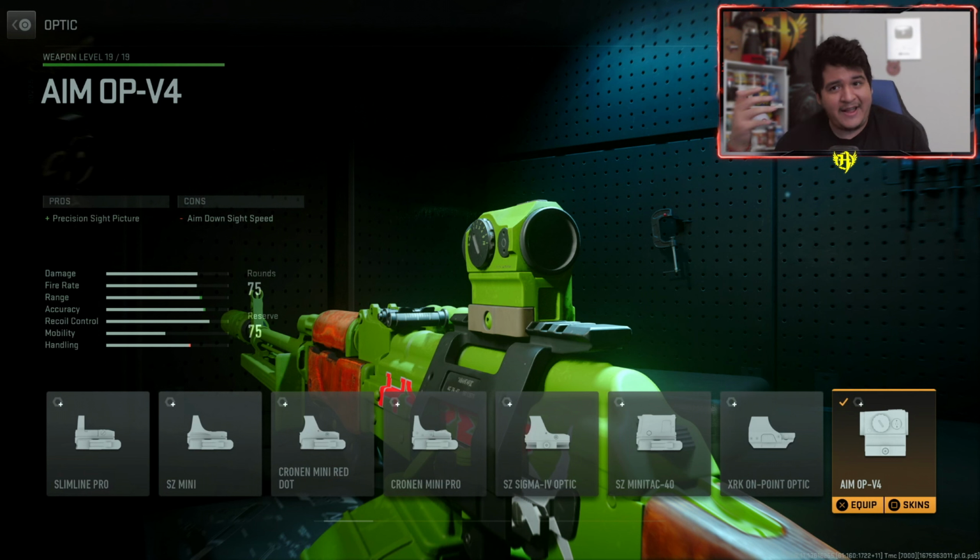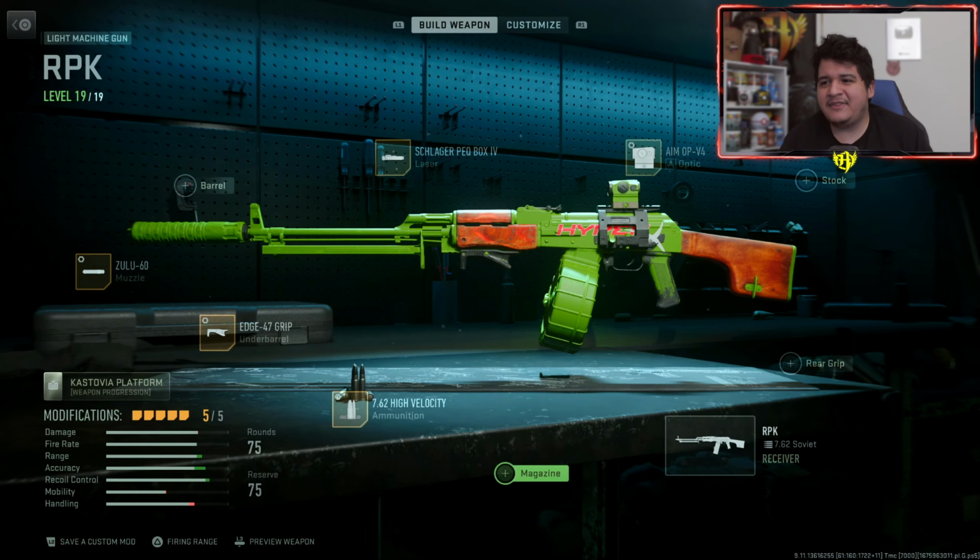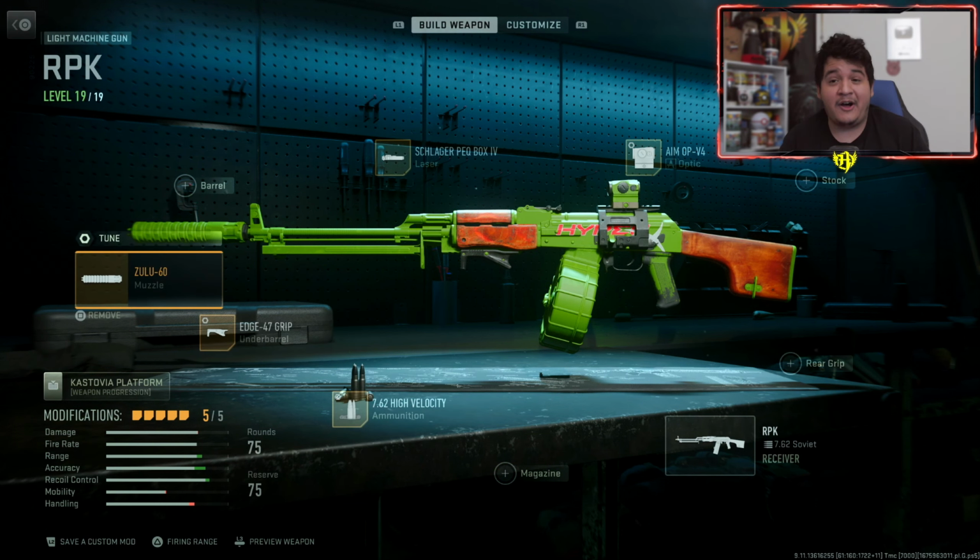And finally, for our optic, we need something that can see, obviously, at longer ranges. And that's where we're using the AIM OP V4, which is going to give you that amazing sight picture so you can see opponents at longer ranges and beam them down with this beautiful sight. And there you guys have it, the best attachments for the RPK, but we can make this class even better through the use of optimized tuning.